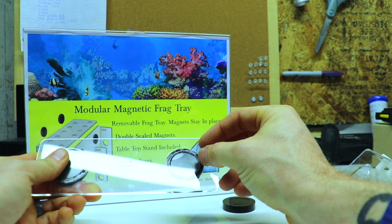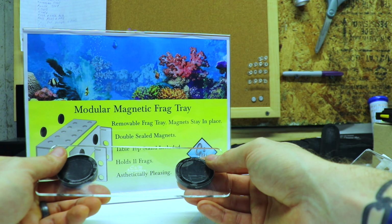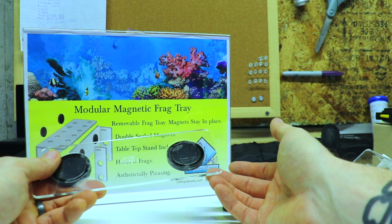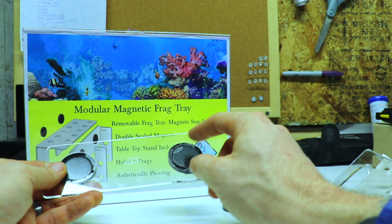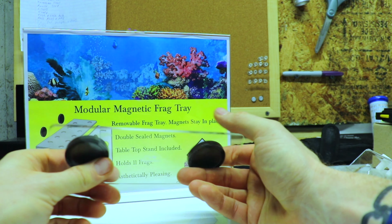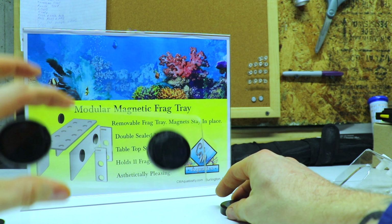A lot of people just use the epoxy coated magnets in their aquarium. The issue with that, I found, is if they just have a little scratch in the coating or something, they're going to corrode eventually, and they are going to leach toxic things you don't want in your system. So these are epoxy coated, first seal, and then they are sealed in these plastic caps that we developed. So there's a little bit of a fail-safe there. They are double sealed neodymium magnets.